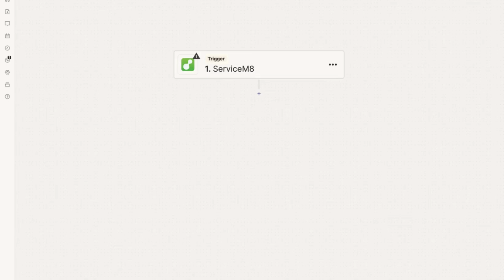Hey, sometimes we get clients asking us the difference between them setting up Zapier or Public Connect integrations with their ServiceMate system and using us to set up similar integrations and automations using our WorkM8 automation. So first of all, we will use ServiceMate triggers to trigger something within the automation platform. With the ServiceMate default integration with Zapier, for example, they actually have some decent triggers in there.